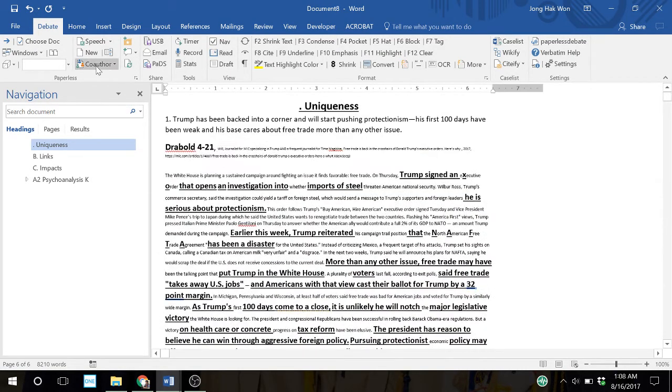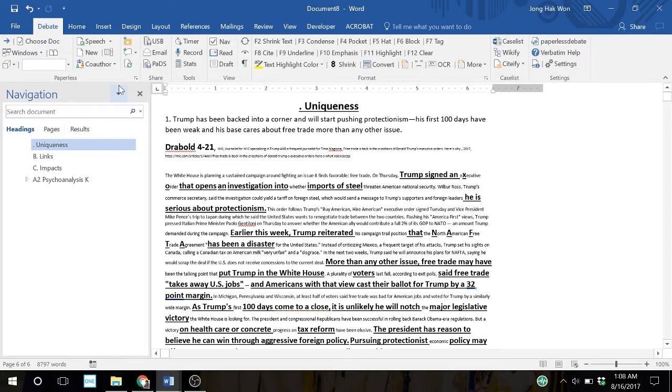Now, if you're wondering about this co-author function, that is reserved for people who have PADS accounts. I personally don't have one, so I can't really speak to what that ends up doing. My general impression of it is that it allows co-authoring of speech documents or general case docs. I'm guessing that's the function that enters that mode or something. If you have a PADS account, I would recommend asking your coach or your teammates how exactly to use it.